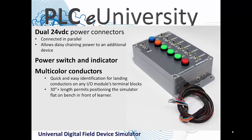The cable that comes out of this digital field device simulator has each wire in a unique color. They are all individually marked, so it's very easy to determine what terminal on your input module's terminal block to land these conductors on. We manufacture them with 30 inches or more in length, which permits the simulator to lay flat on the bench in front of you, or if you mount it to our lab station, you can tuck the excess cable away or cut it off and re-terminate.